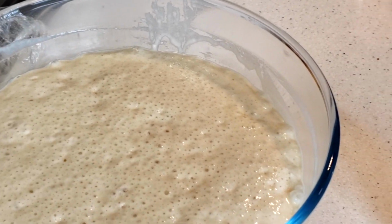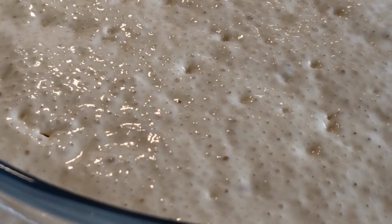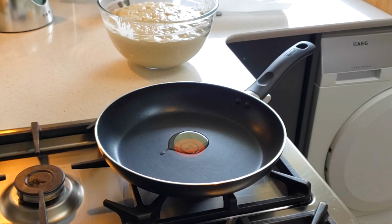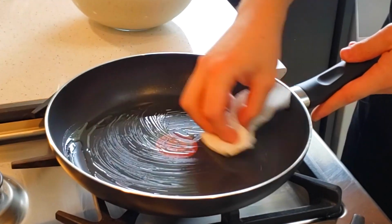It's created a lot of bubbles, as you can see. It's full of air. That's perfect. That's exactly what we're looking for to create all those nooks and crannies in the crumpet. Now you want to lightly grease a large non-stick frying pan with a little bit of olive oil and get some kitchen roll to rub it around the pan to make sure it's nice and evenly coated.